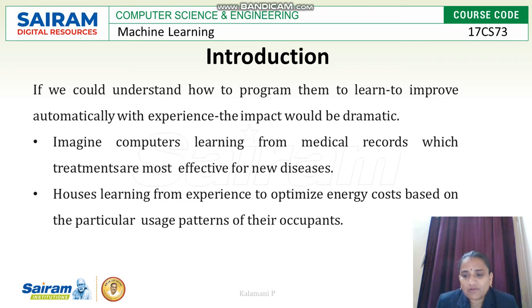In that house, we will have different electrical equipment, like lights, fan, washing machine, AC, fridge, and so on. Suppose based on one year or six months of data, the house will learn from experience how much energy is required, how much power consumption is required for each month and each item, and so on.